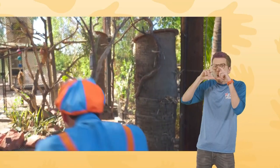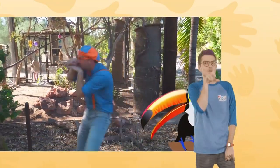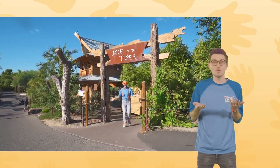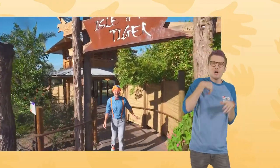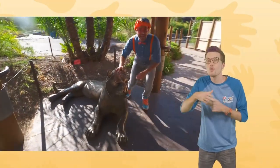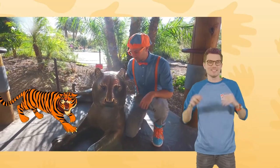That's a toucan. Did you see its big beak? Kind of looks like a banana. Let's check out another animal. Oh, whoa, look at this. Do you know what animal this is? Yeah, this is a tiger. Woo, hello, kitty.